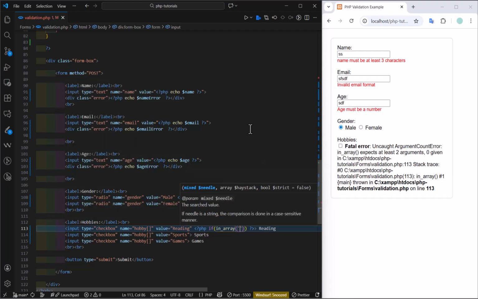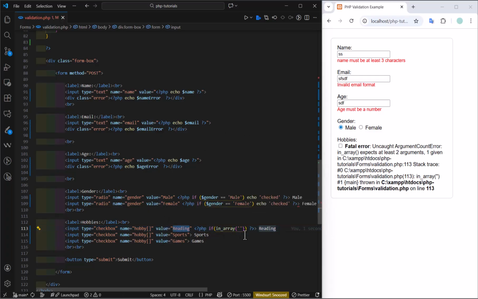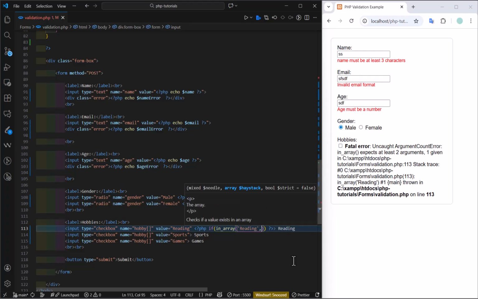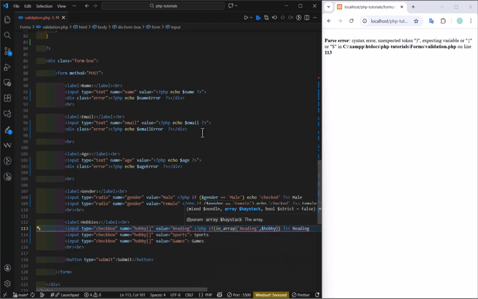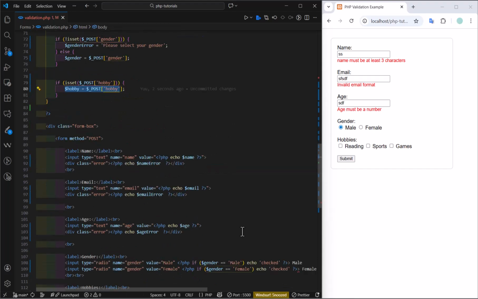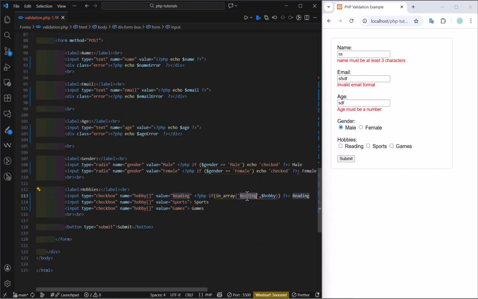Then in the first parameter of this, we will pass the value which we want to check if that value exists in that array or not. So in our case, reading. So let's copy this in here. Then in the second parameter of this, we will pass our array. So our array is hobby, which we have created in here. Now, if reading is in the hobby, in that case, we will echo checked.